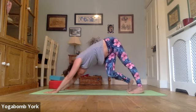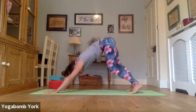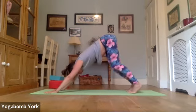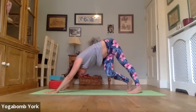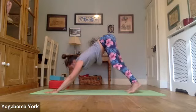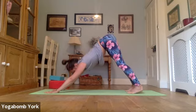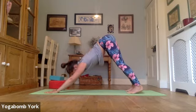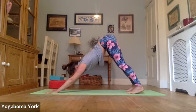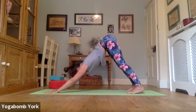Release out through the backs of the legs. Find your breath. And then find stillness. So pressing firmly into both hands, spread those fingertips wide. Draw those shoulders away from the ears and then spread through the shoulder blades by rolling your triceps under. Lift your belly, send your hips up and back.